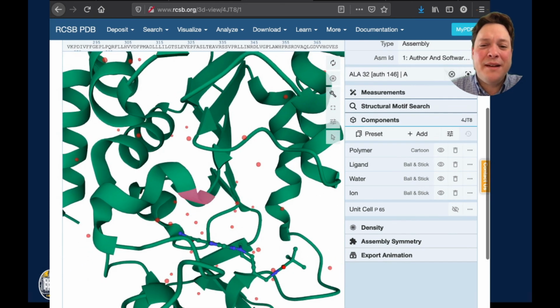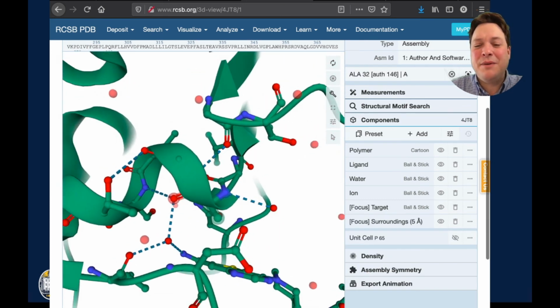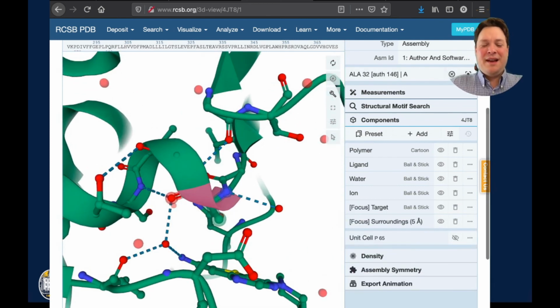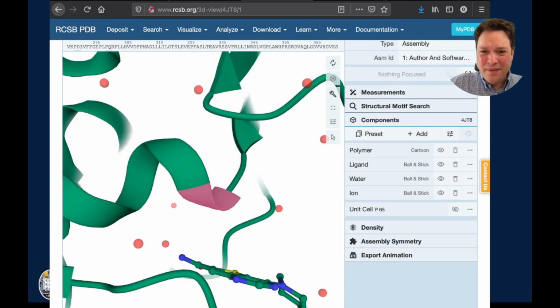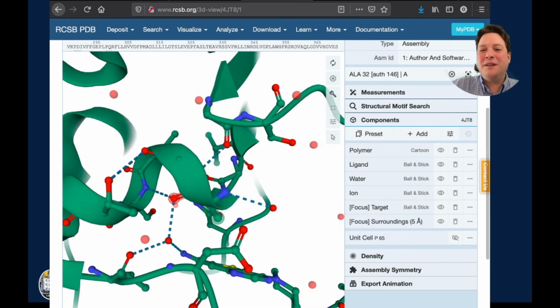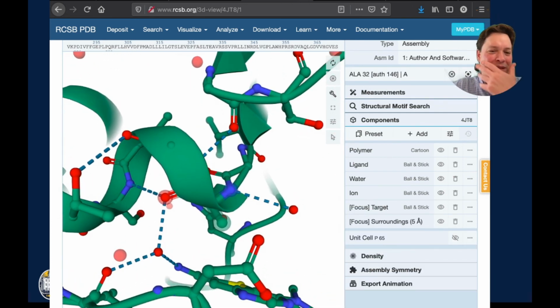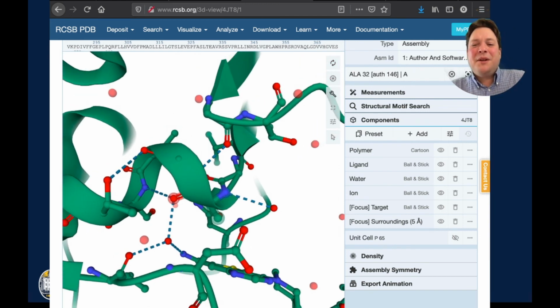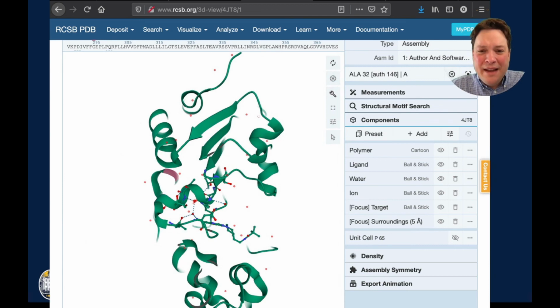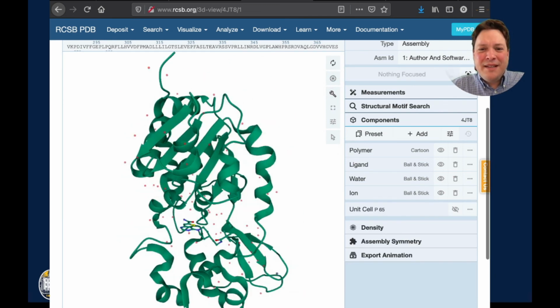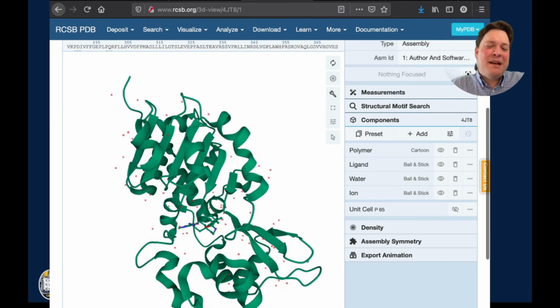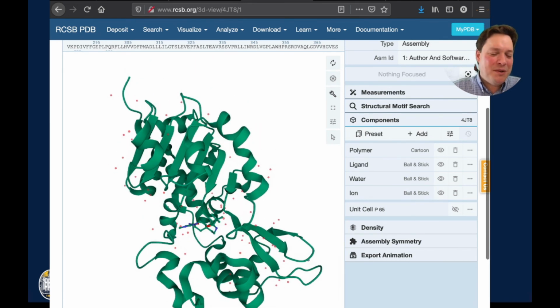Well, I might want to look around, so I'm going to zoom out here and I can see what the chemicals are that are inside, what the biochemical interactions are around that area. I can also see how much space I have for my new molecule to get in there.